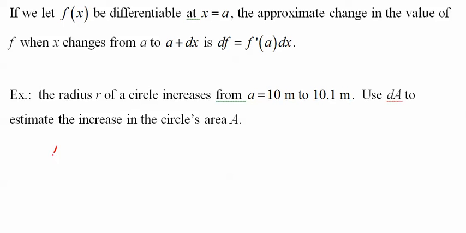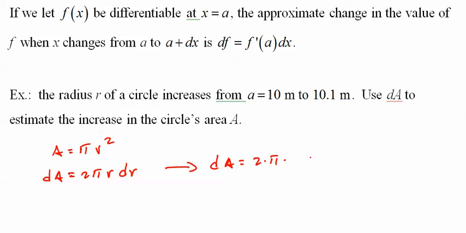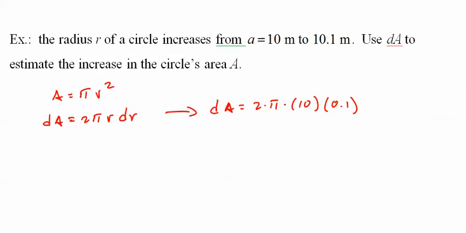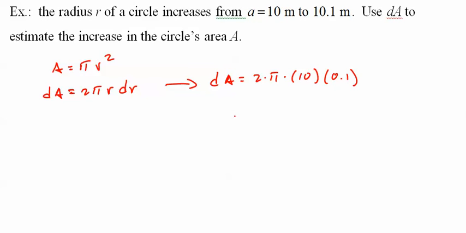So a little bit of memorization there because that's it. I mean, the area of a circle is pi r squared. Want to know what dA is? When we increase the circle's radius from 10 to 10.1. So dA, the change in area, equals 2 times pi times 10, which upsets people a little bit, times 0.1, the change. So that is, sorry, a little trouble with the calculator.